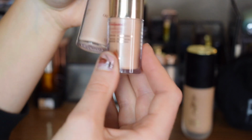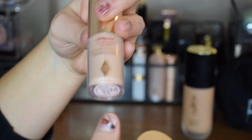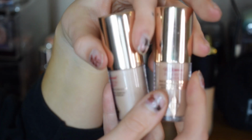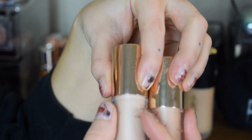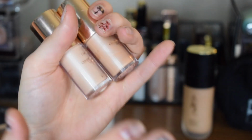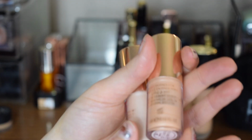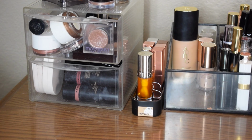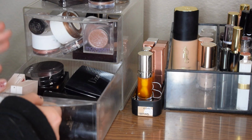I'm going to say goodbye to this because I do have these little minis, and you see I have shade 3 and I have shade 2, which I can wear all year round, whether as a base for my makeup or a highlighter. So I have these 2 minis, so I'm not without it. I feel okay decluttering the big one, which is in shade 2. If I do feel there is a gap, I'll use these up and then buy another big one. But I have these 2 little guys and my Auric, and that's all I'm going to put back here. Okay, so we're going to go into blushes now, so hold your breath.